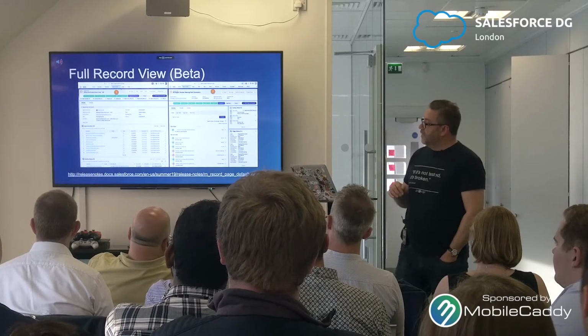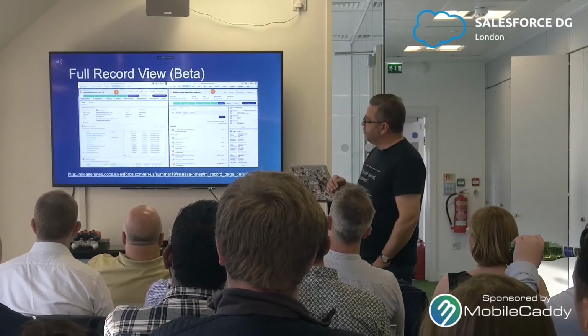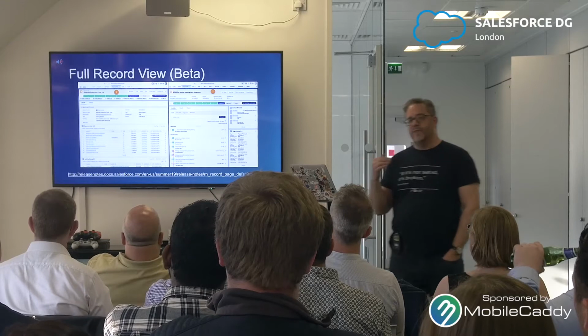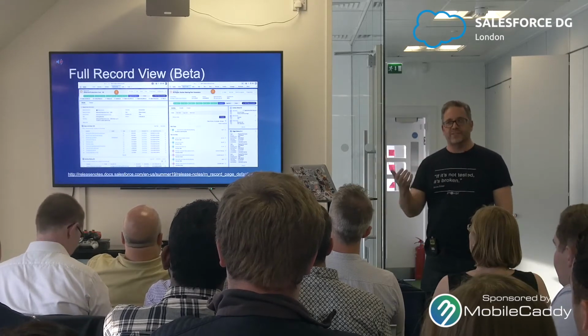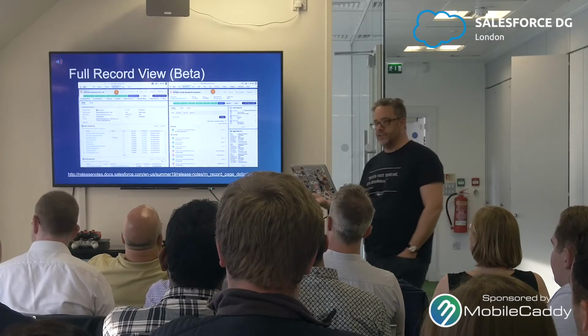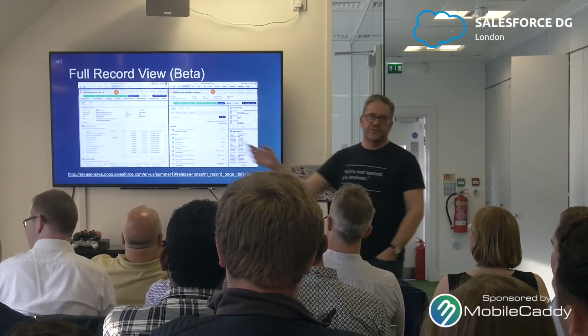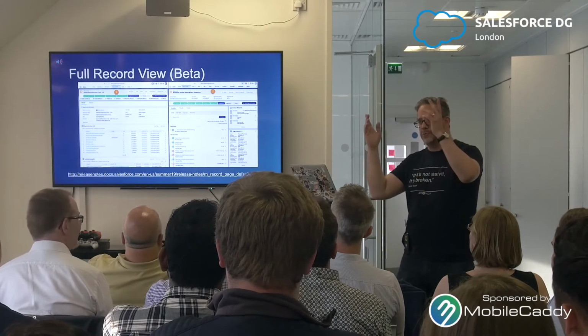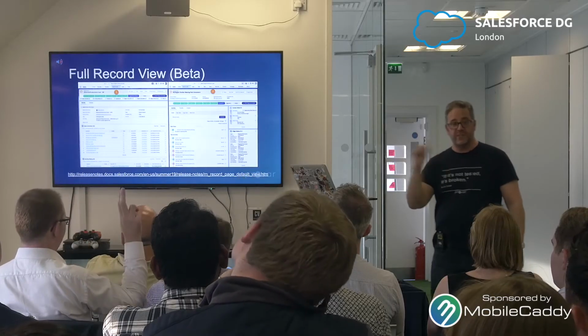Okay, another feature that came in, and several features in summer 19, very much around for classic users, clearly, giving them a migration path. So if you're not really aware, winter 20, Lightning gets auto-enabled in your orgs, so automatically everyone gets switched into it, and then you have to switch them all back out. So there are ways around that. So you can stop it happening. You can just make sure Lightning's not enabled at all. But if you've got Lightning enabled in your org, all your users will keep getting switched into it unless you switch it off.